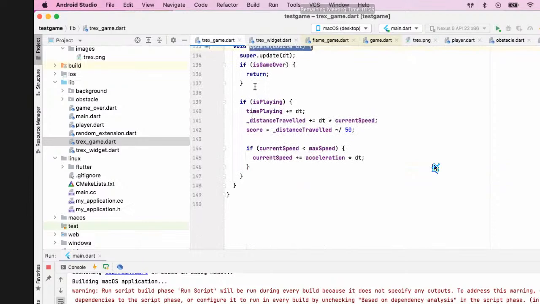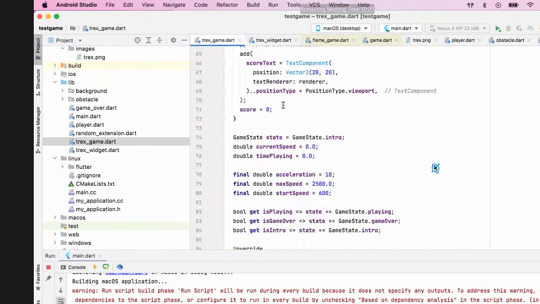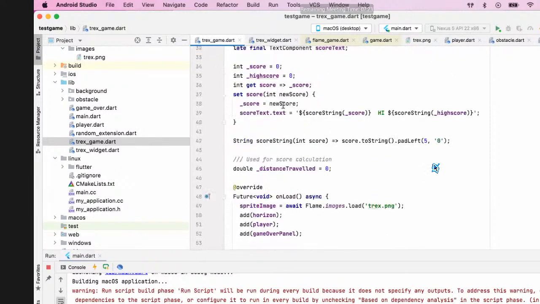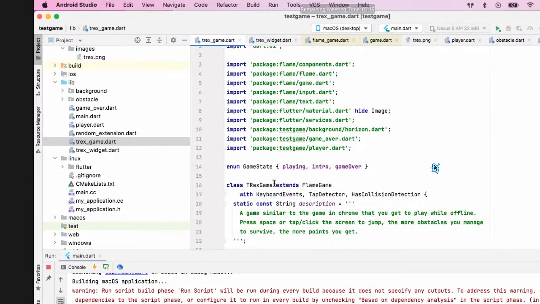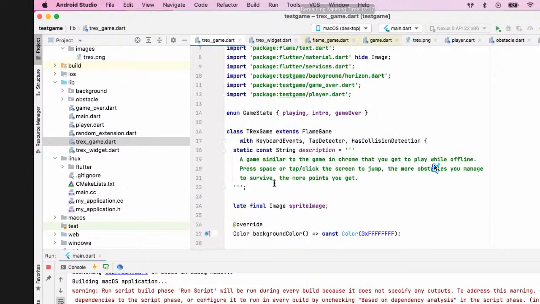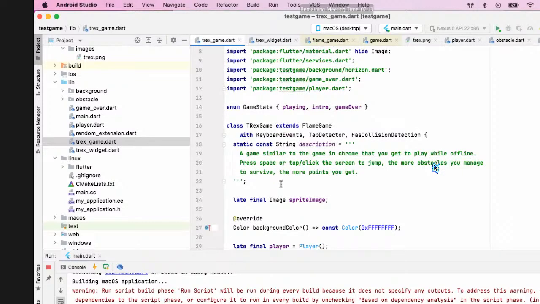Now you're going to update the game. So that's all that this class is. Today we'll only talk about this class. Basically this tells you how the game is constructed at the very beginning.